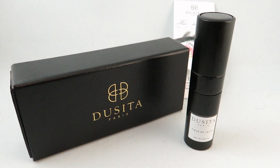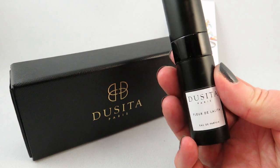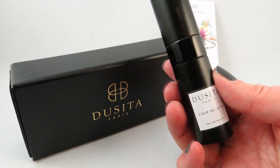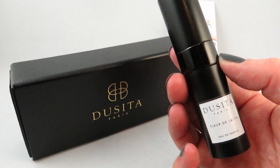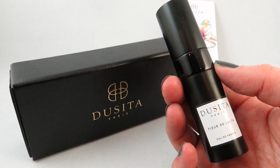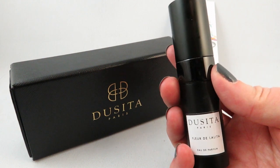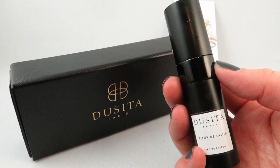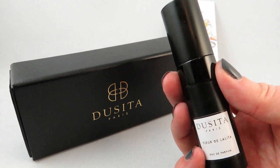Now, after about 15 minutes or so to about half an hour, the dry down, I have to admit, is a beautiful vanilla creamy floral. I love the dry down of this scent, and I was kind of torn because this is probably one of the first fragrances where I wasn't in love with the opening at all. I was actually quite opposed to it, but I do like the dry down. Now, for the cost of this, I'm glad I just blind bought the smaller travel size. And I would recommend anyone who is into these scents to also either sample it first or get a travel size.